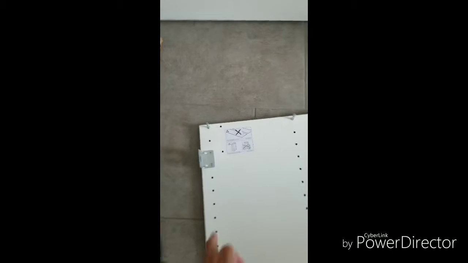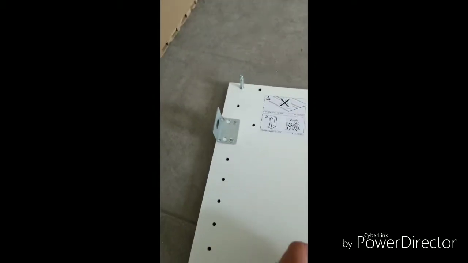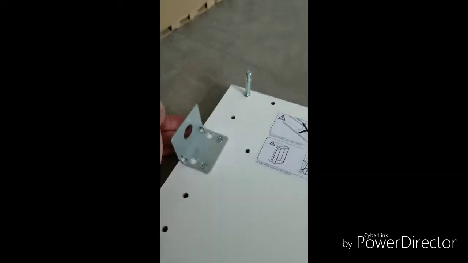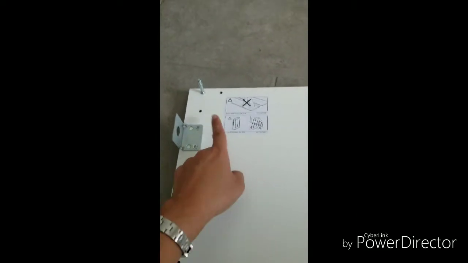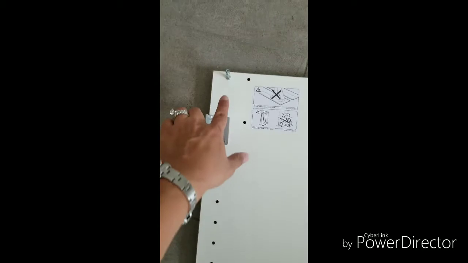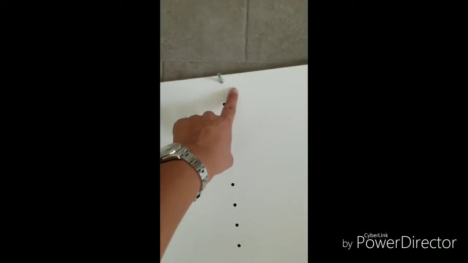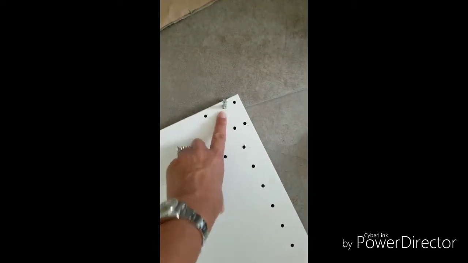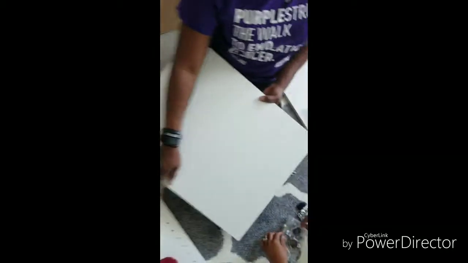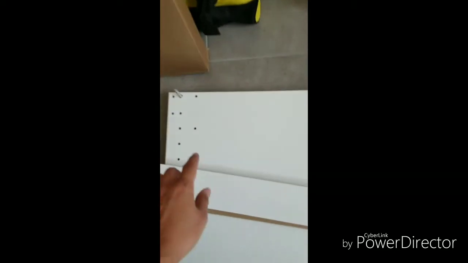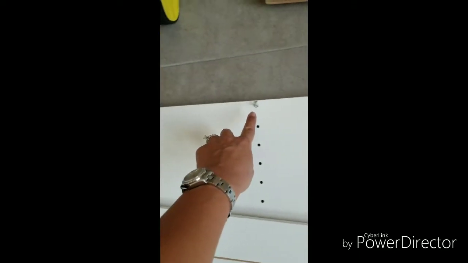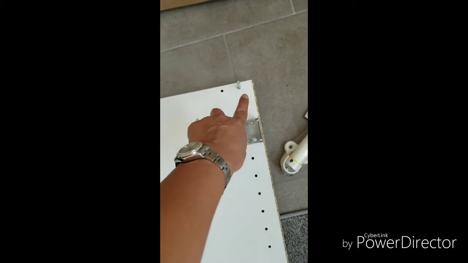Alright, the next step after you get these brackets in is to screw those longer screws in, and it's important to put it on the right ones. So this is your left plank, that one was your right plank. For the left plank you're going to use the first hole, the middle, and then the second hole. And on the right plank you're going to use second, middle, last.